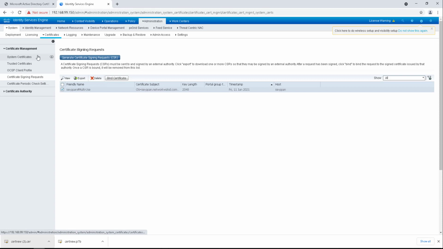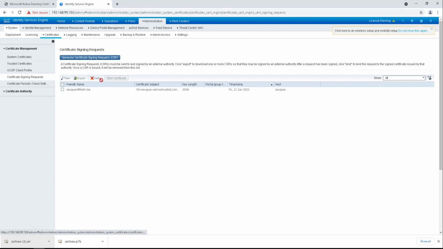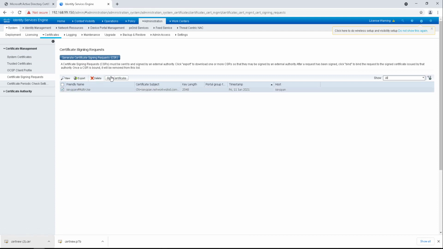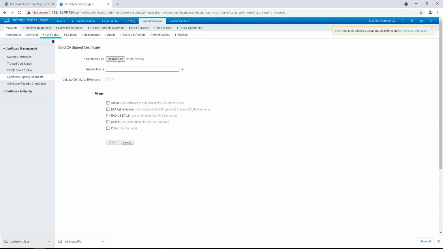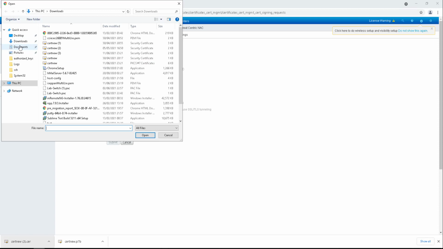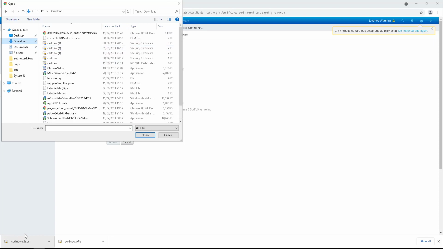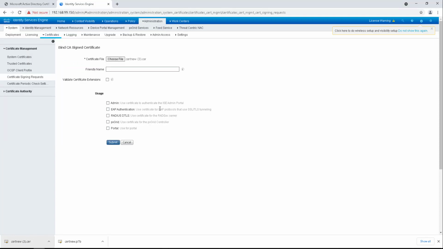If we go to certificate signing request and we click on that CSR that we generated and we click bind certificate, now we can choose the file. If I can find it, it doesn't help when I've got so many certificates. So we'll just call this ISE primary PAN.